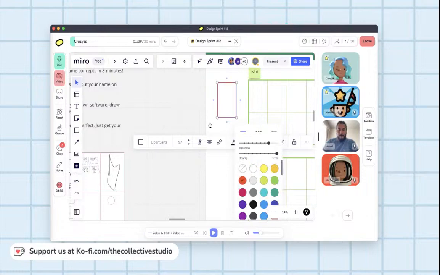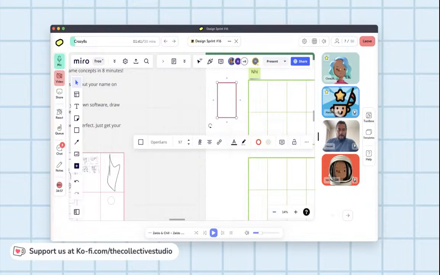You can copy and paste it if you want to use that later, and then you just put it over the selection or the wireframe that you want to select as being your best. Within your breakout groups, one by one, each team member is going to present their 3 best solutions. After that person presents, the whole team is going to vote for just one wireframe that they think is the strongest.